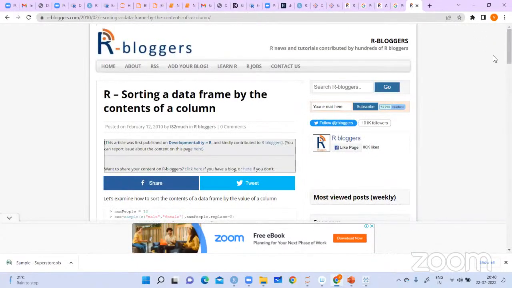In this manner, based on your requirement, based on whatever concept you are working, you can always Google that concept. Go to the website R-bloggers, and simply you can type that concept here. It is going to give you some good articles.